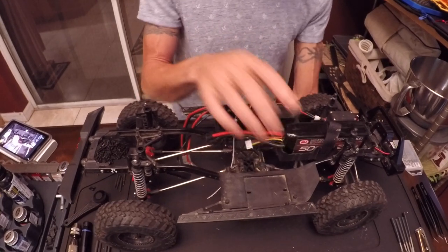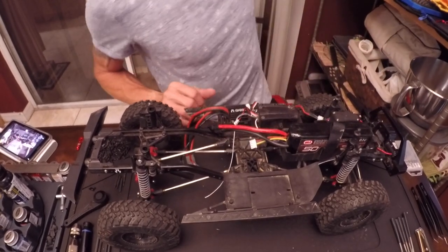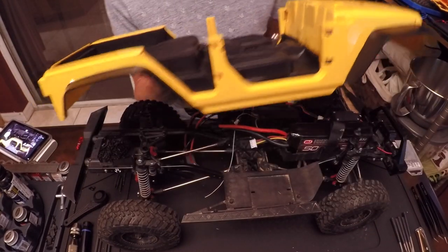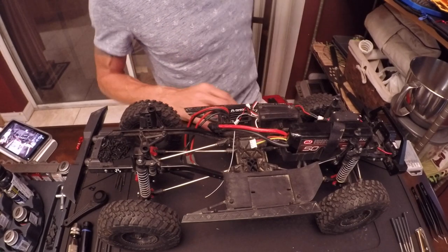The battery tray, the way the battery is oriented now, it's sitting vertical, and that also keeps the weight up high. With this China body, it's going to be heavy. It's got some weight to it, so we're going to be top heavy. So we're going to want to do some stuff to keep this weight lower to the ground and keep the center of gravity lower.